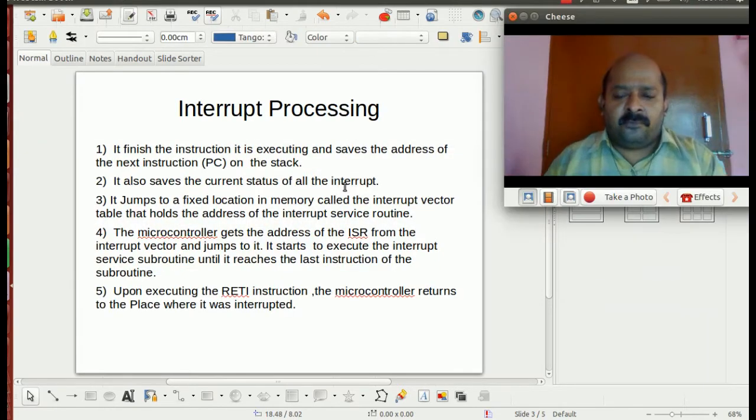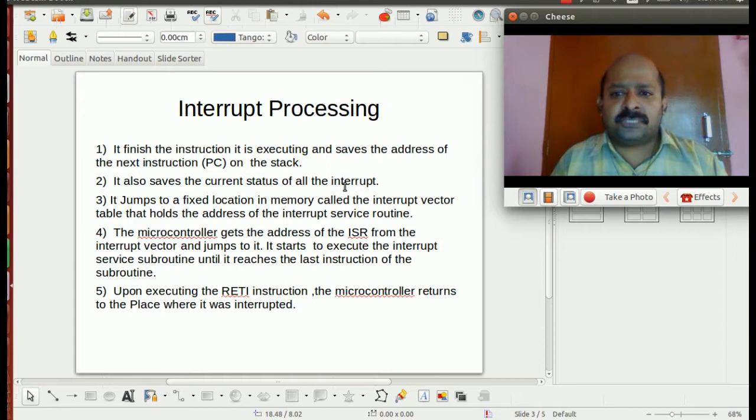Whenever a particular program is executing and an interrupt occurs suddenly, the program finishes the current instruction being executed and saves the address of the next instruction present in the program counter onto the stack, by pushing the contents of PCL and PCH.